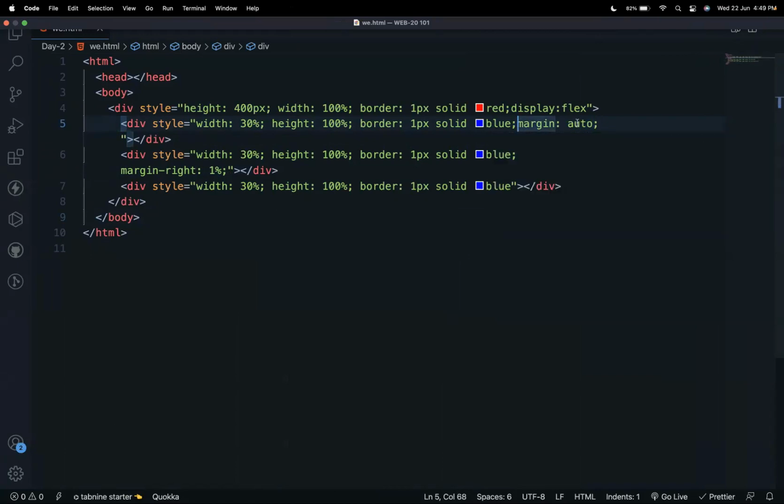Let's see what will happen. Now if I refresh the page, are you getting equal space between the boxes? So what is margin auto doing? It is dividing the space equally between the boxes, right? It is giving margin equally between all the boxes. Am I right?